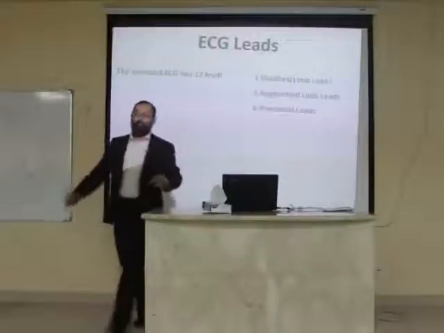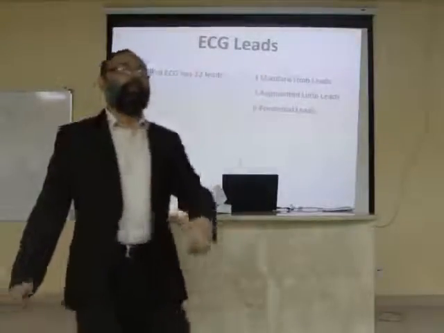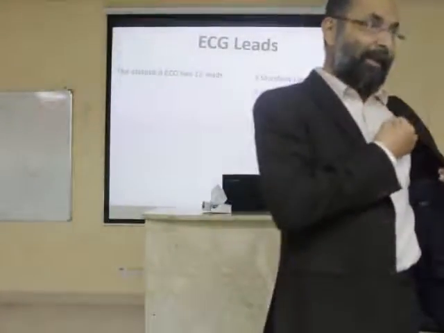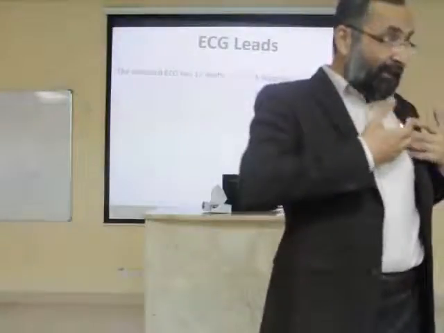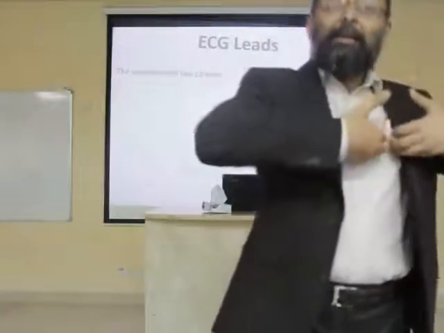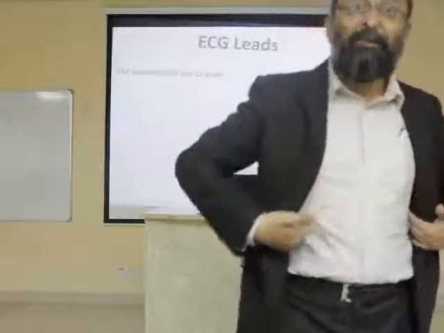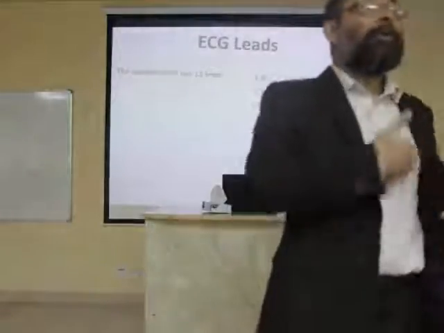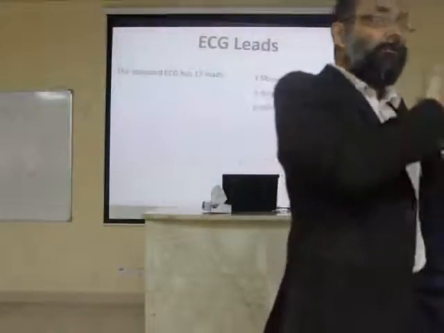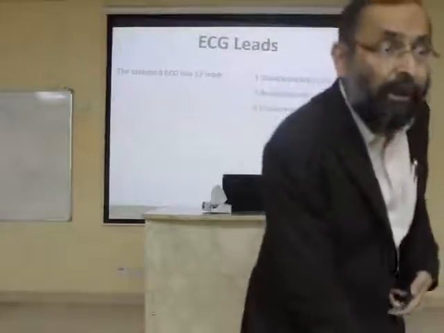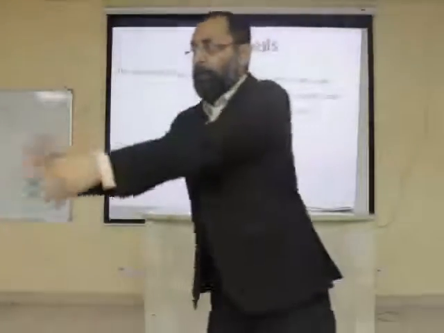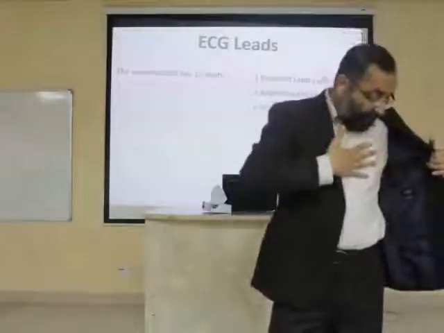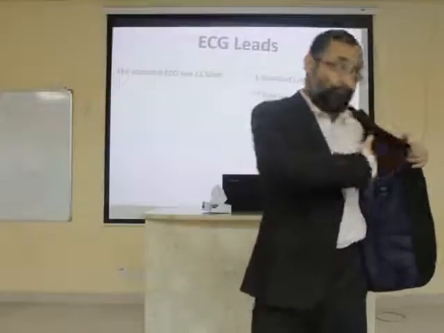For the chest leads, before that, coming back to the spread of the current, you know, heart is beating, heart is having the electrical activity. This electrical activity is running in the heart, and the electric currents are coming out in the body fluids also. You have extracellular fluid, and it's all the body. So ionic distribution is there. So flow of the current is also going into the limbs. Flow of current is going in the heart. Flow of current is also coming over the surface of the heart.